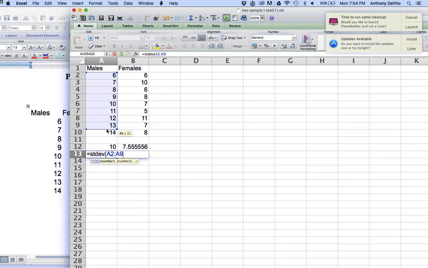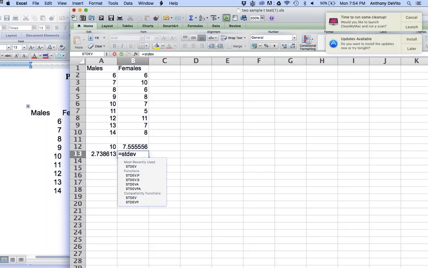My standard deviation for males is equal to 2.7. My standard deviation for females is equal to 1.94. You guys remember what the general rule was, if we're doing a calculation by hand, for deciding whether we could assume equal variances or unequal variances? Yeah, either one is 50% of the other, or one is less than double the other, right?